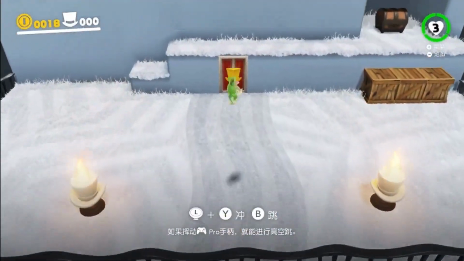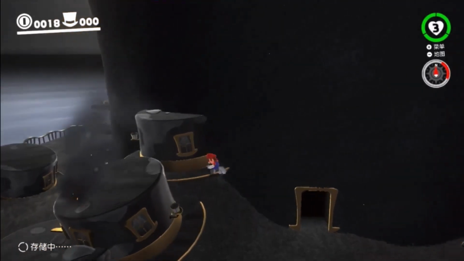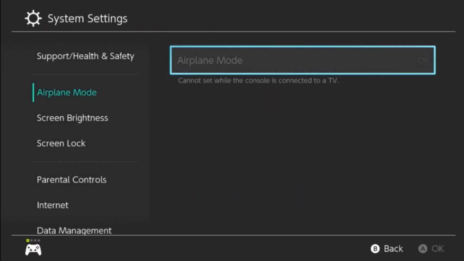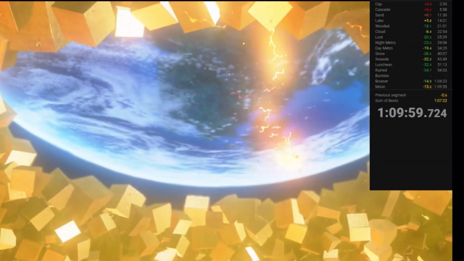Now, no one really knows why this is a thing, but the main theory that people have produced is that it's one less thing that the game has to account for. This next one is something that I'm a bit skeptical about. Apparently, putting your Switch into airplane mode is similar to taking controllers off the dock, except in this case, I think it saves barely any time at all. It's insanely easy to do though, so it's worth it, and it might matter if you get into a close PB-paced run.